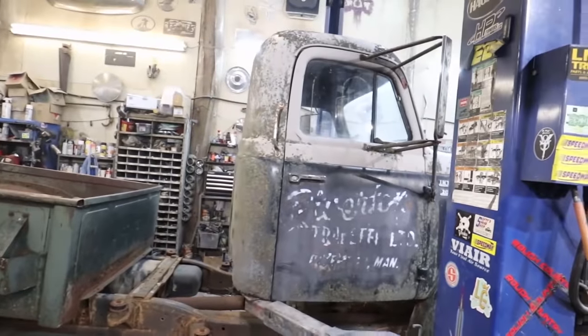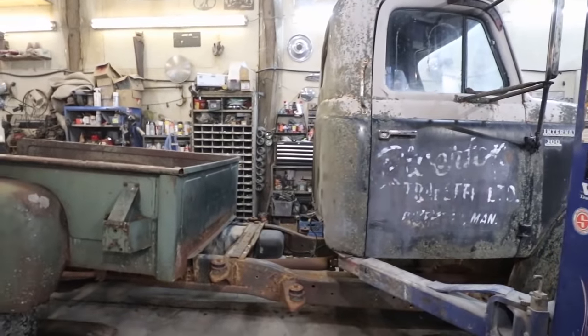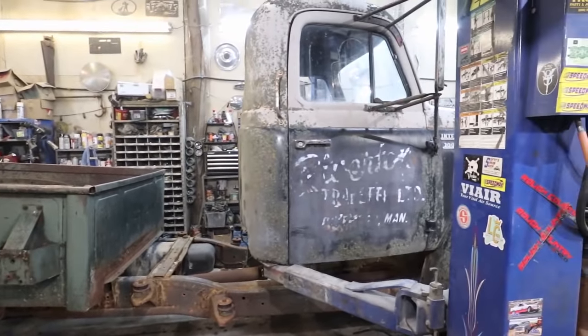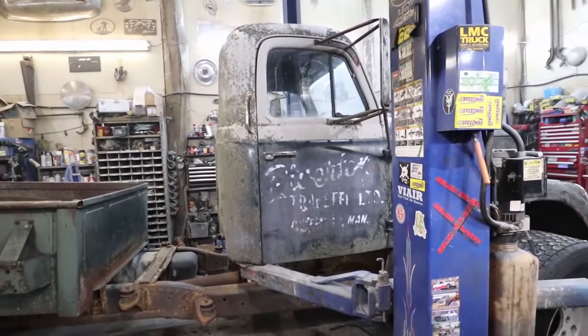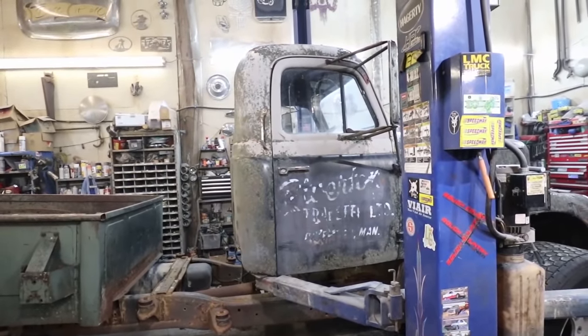From what I can tell. That's a lot of room. That's still a tall truck. Dang it. Man, I thought it'd be a lot lower. Oh well, it's not the end of the world.